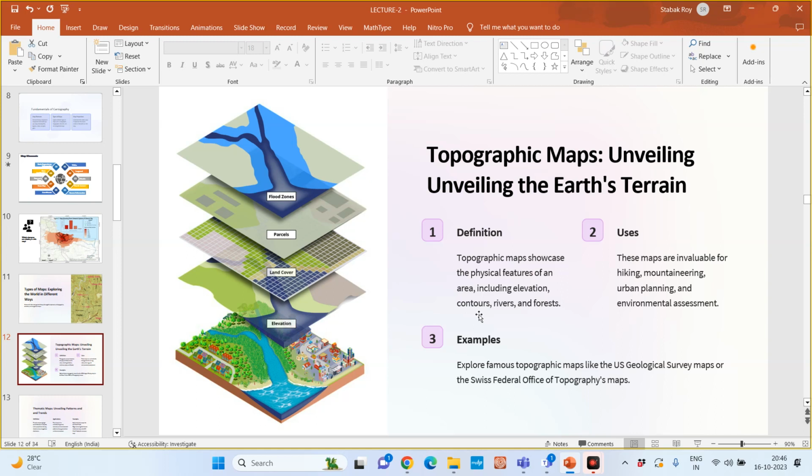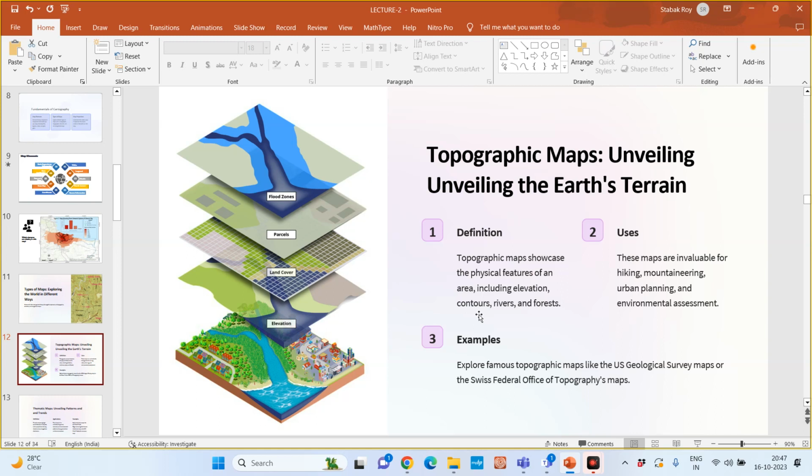That's called topography. When you deal with the same thing in mathematical language, that is called topology. And when you know the name of a particular space, that is called toponymy. Topo means the surface of the earth, and graphy means map, that is called topography.